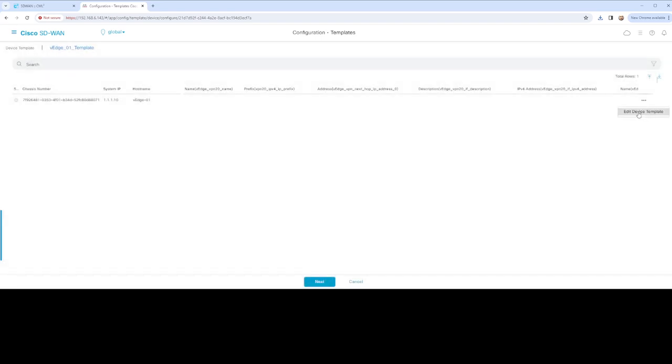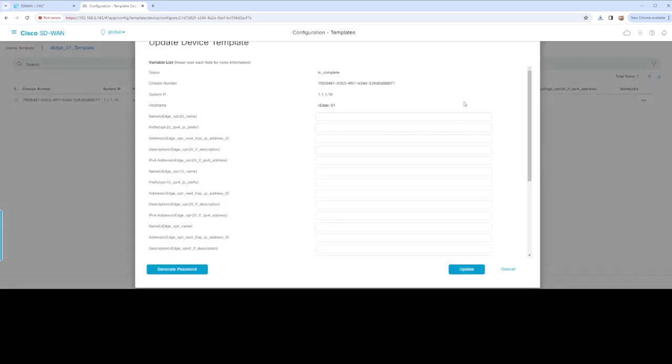We can do it this way, edit device template. This is what I was talking about. On the VH1, you have VH VPN 20 name, then you have VPN 20, and then obviously you have VPN 10. Now imagine I did not have a numerical value here to determine which VPN I'm configuring. That would be a problem because I wouldn't know which one is which. All these interface names would be the same. So you've got to be careful. Naming convention is critical. So VPN edge name, this is VoIP. Okay, that's what we're doing.